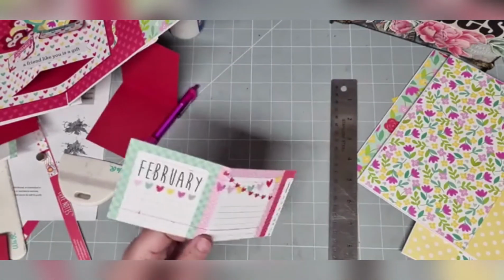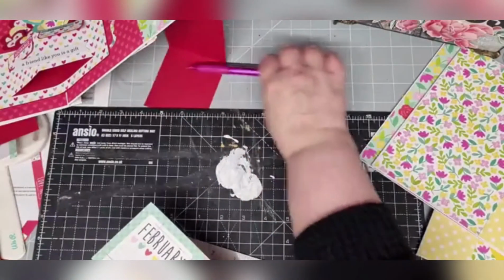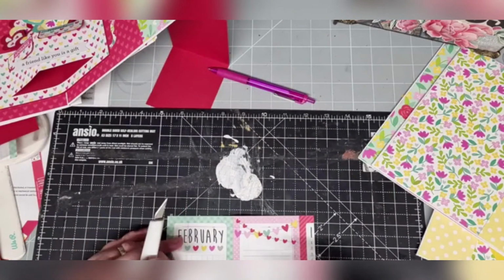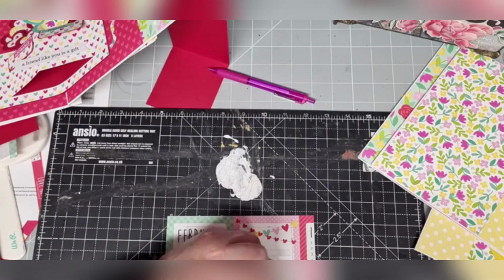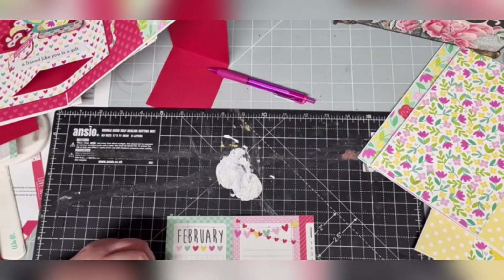So just let me grab my other filthy mat and my knife. Look away, dear. I'm going to make that cup of tea now. Yes, good idea. And I'm going to cut this. I don't know where my safety ruler is. With my knife, because you can use scissors, but I'm just going to use my knife. Look away, dear, look away. I'm looking away.